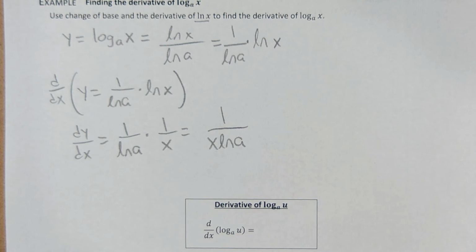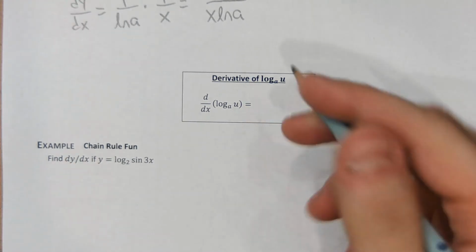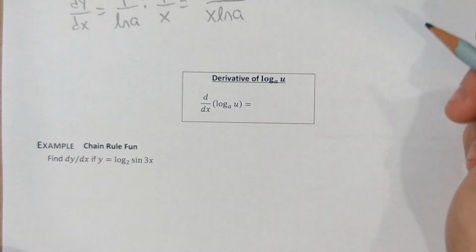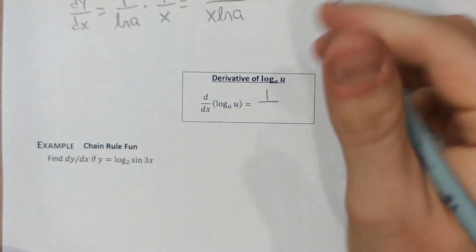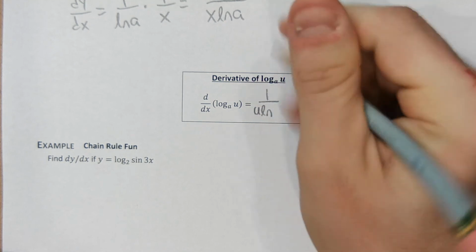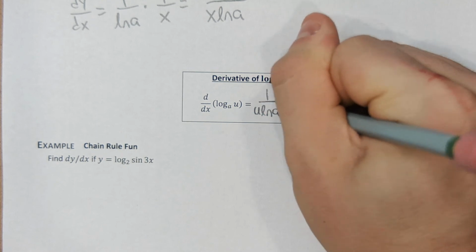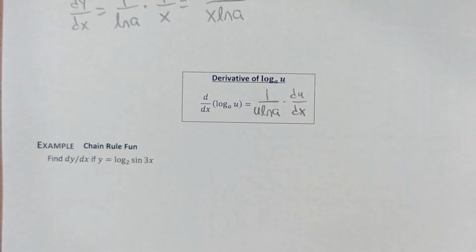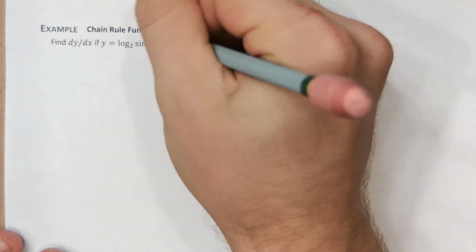And that's only if the argument was x. What if the argument was some function in terms of x? Let's call it u. Then the derivative of log base a of u, where u is some function in terms of x, would be 1 over u times the ln of the base again times du dx, because that is the chain rule. How fun! Deriving derivatives rather than me telling you the equation. So much more fun. Speaking of fun, ta-da! Look at that, chain rule fun.